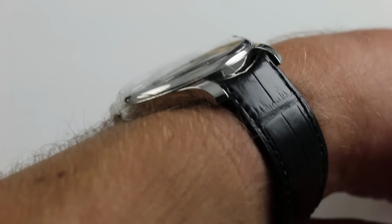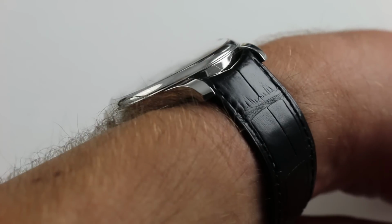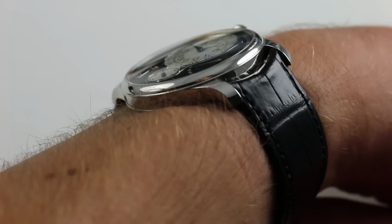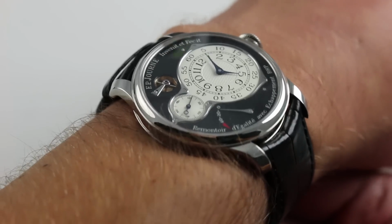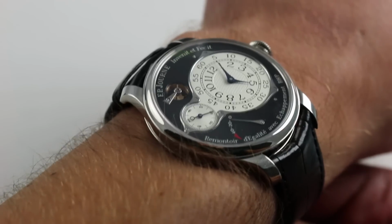Now considering the complexity within, it's wonderfully slim, 9.5mm above the wrist. You'll note it has a relatively domed bezel profile and a low case flank, so it fits easily underneath tight sleeves or dress cuffs. From lug to platinum lug, it measures 48mm across the wrist. It has a satisfying heft to it.